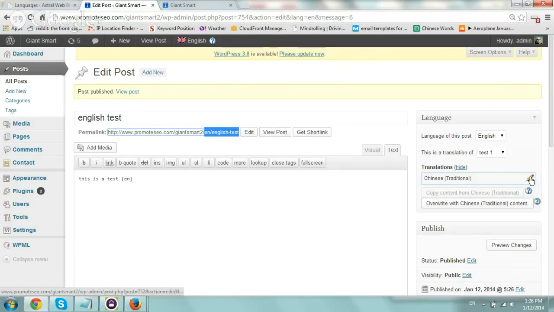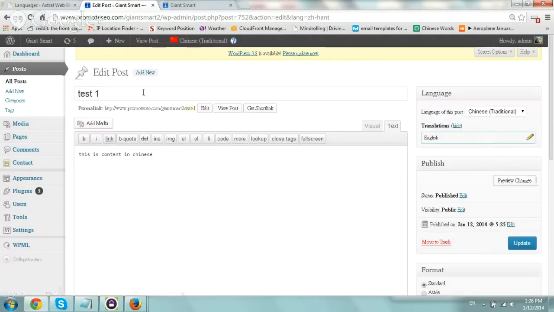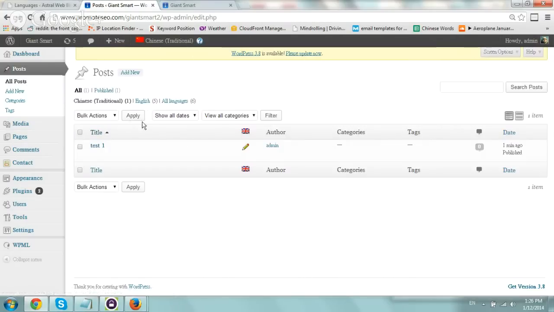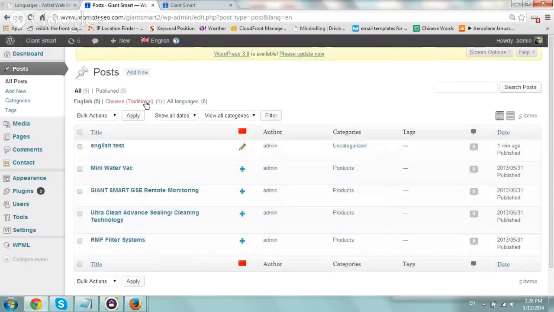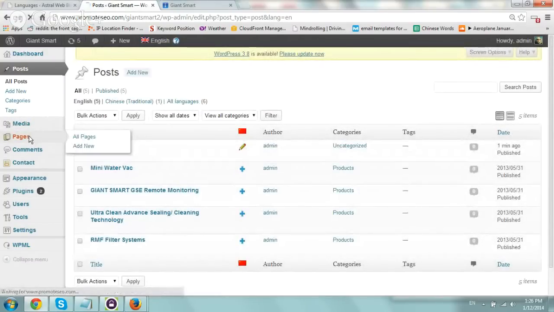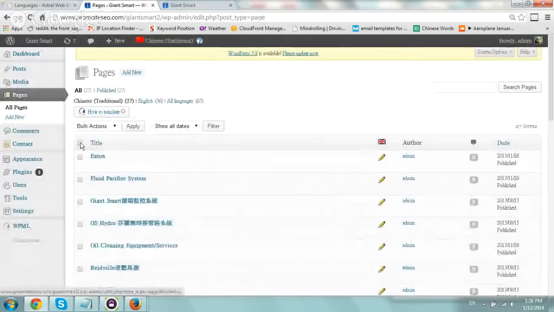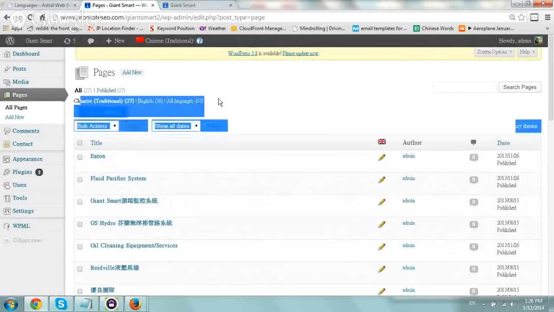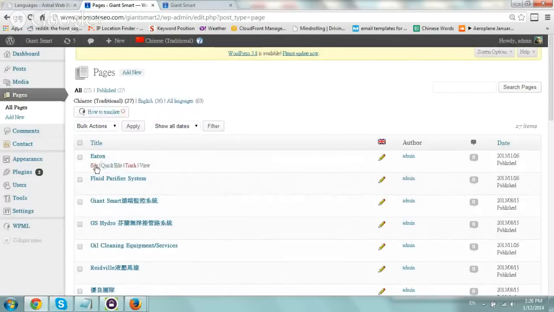If we want to edit the Chinese again, you can just go from here, click on the edit button, and you can see here slash the test, right? So that's it. So if we go to post, we can basically see it here. Now we're under Chinese. Here's the post. I can either edit the English one, or I can just go here and see what English ones they have here. This is it. And then I can edit the other way. So very, very simple. Now if I want to add a new page, unlike posts, which is different than posts, it's basically the same exact process, right? I have my menu here. I would create a new one and the same exact everything, right?